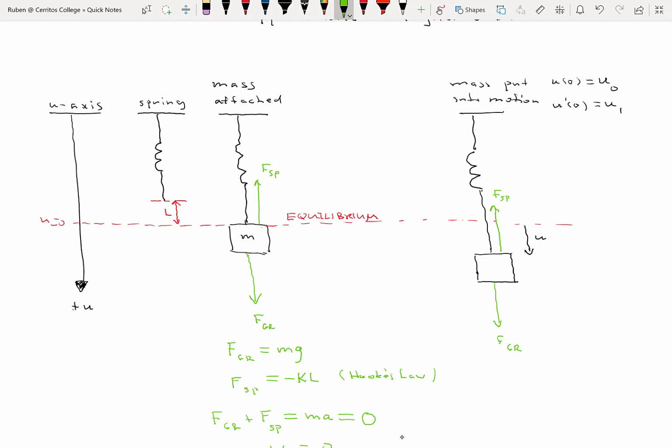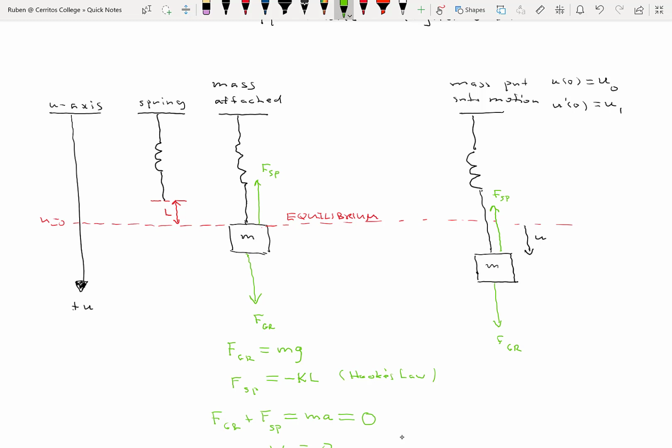Let's introduce some more realistic forces. This mass need not be sitting in a vacuum. This mass could be underwater. It could be in air, or it could be in a tank filled with oil. And in all three of those situations, water, air, or tank filled with oil, we will have a resistive force on the spring due to those three things. So unless we're in the vacuum of space with this spring, we're going to have a frictional force acting on the spring.